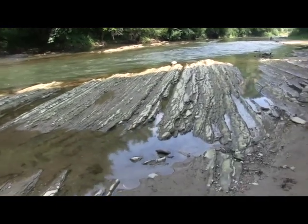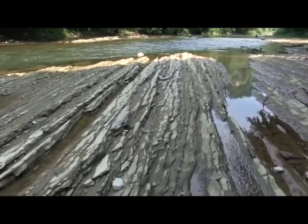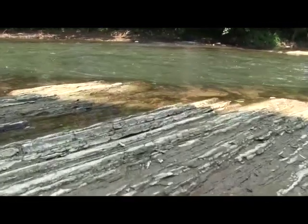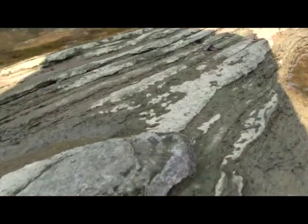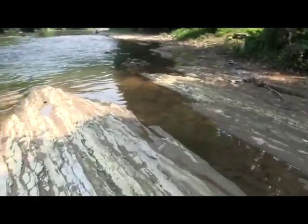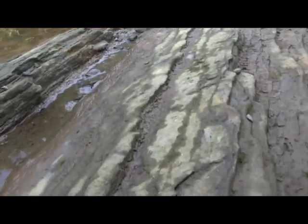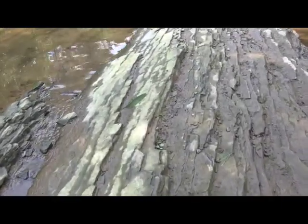What do we see here? This looks like claystone. We'll have to analyze it. This looks like claystone slabs, layered, or you could just say clay layered, but it's not soft clay. When they baked it, what they must have done was it was still soft to some degree so that it would stick to the next layer. So this layer was still soft and this layer was still soft, and then they stuck together because they were hardening together, but each layer was hardened in itself also.